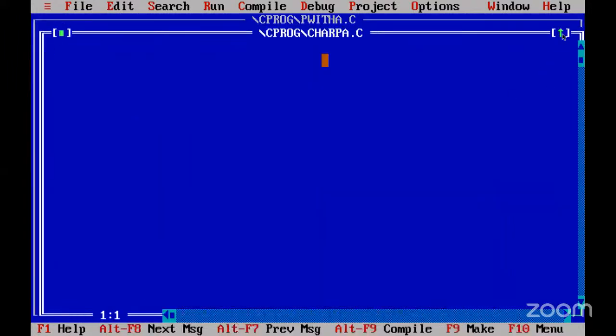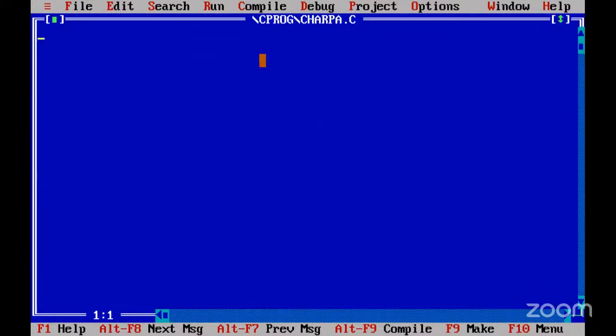So now let me go here. Character array. Now let us deal with a character array. Same as usual, include stdio.h, so there is no doubt about this. Include conio.h, this is for clear screen. Then void main or int main, you can use it.